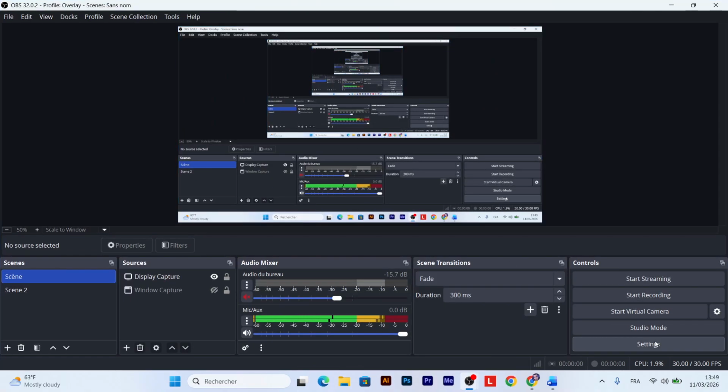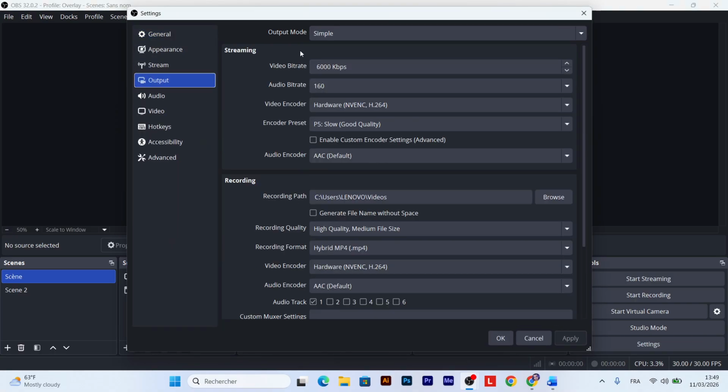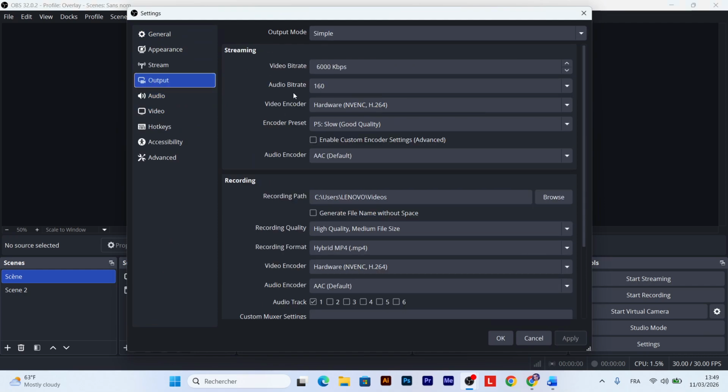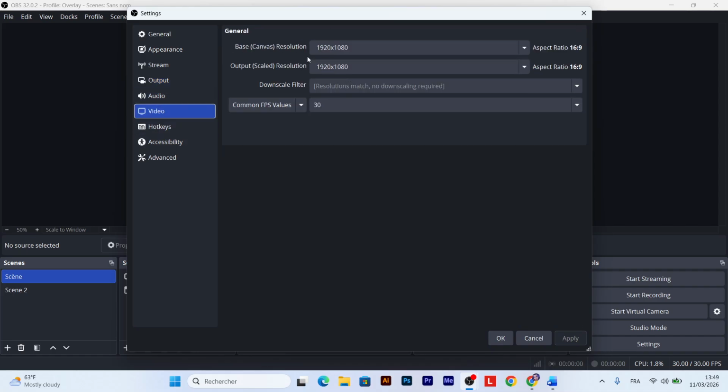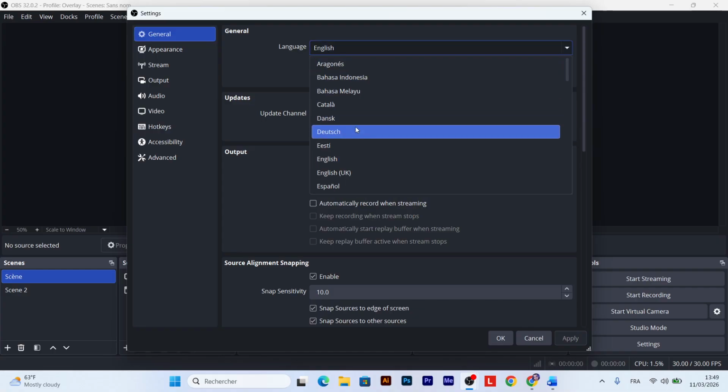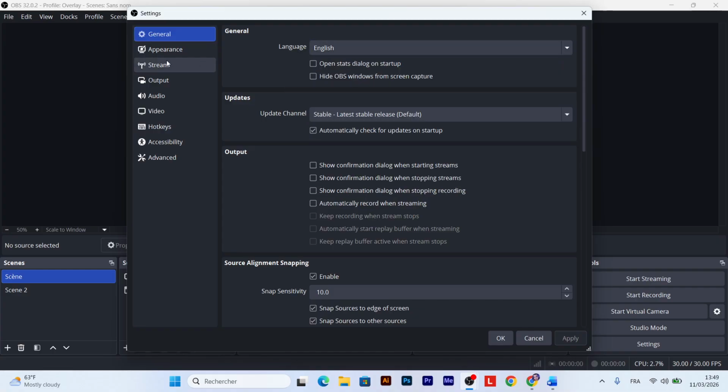Just now go here. Okay, the first you can start here from start recording, but you can use what you have, what you want, the settings. Okay guys, you can choose the settings, the better. Okay, after this you can go here and here put the resolution of the video, and you can go now to general, and you can choose your language like French, English, Arabic, Dutch. You can choose what you have.